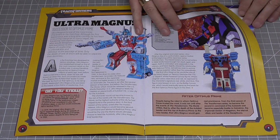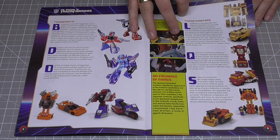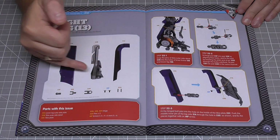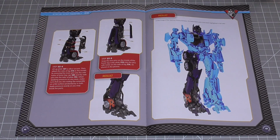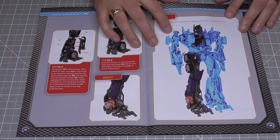So a bit about the cartoon, and there's the G1 Transformer there, and some of the old Transformer toys as well. It looks like we are still working on this right leg. We have got some details which are going to be going together like that. And I think this is what we're clamping onto the side that we haven't really done anything with at the moment. So that's good, we're going to be completing that.